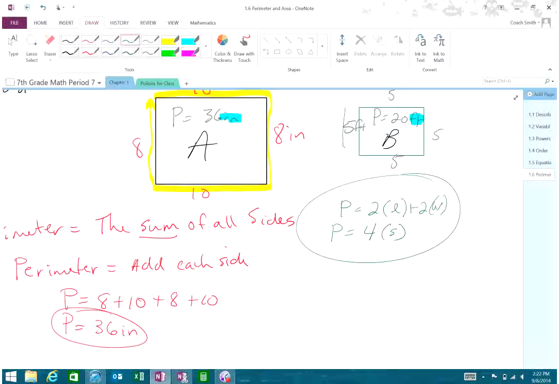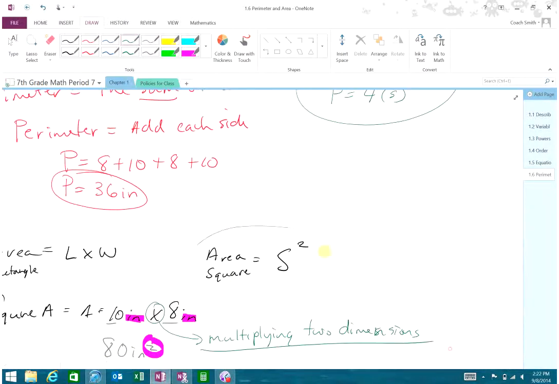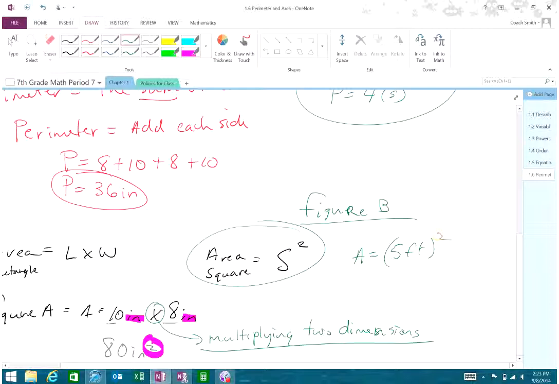All right, now, so to figure the area, you're multiplying length times width, or, as we stated just a second ago, one of the sides squared. Well, we had the square, figure B. Figure B is a square. Okay? Well, what they want you to do to figure the area is take one of the sides. What was the length of it? What was one of the sides? 5 feet, right? So they want us to take 5 feet and square it.